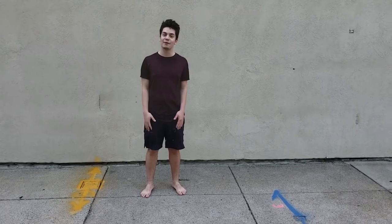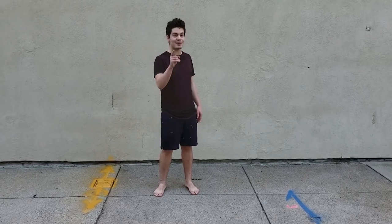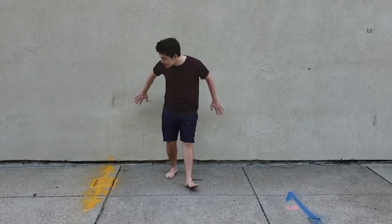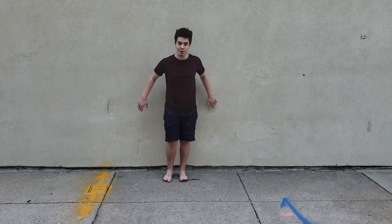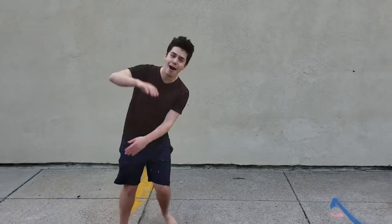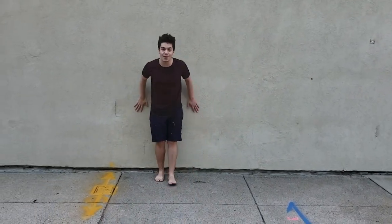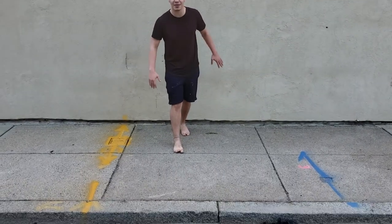So a lot of people, when they're first learning to tightrope, have problems with walking straight. Now, this is an important skill, not only for tightrope walking, but also for passing a DUI test. So what I want you to do is put your hands flat on a flat surface like this wall here, and slowly try to walk forward in a straight line. I'm gonna do it as if I was a normal person. Whoa, whoa, that's not a straight line. See, the key that I messed up on is that when you walk in a straight line, you need to put one foot in front of the other.